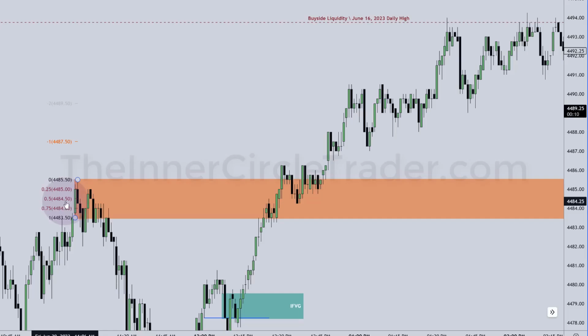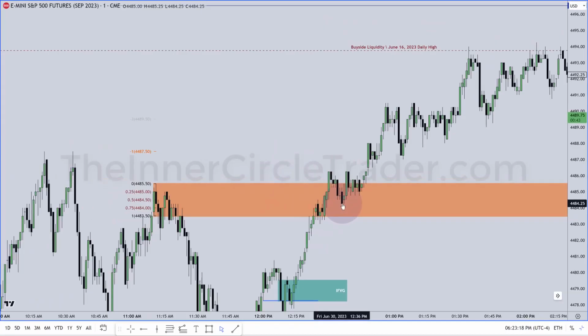44.84.50. Now, if the algorithm is going to allow price to be utilized there to go long, but for smart money, for people that see price like this, what price does this market need to print to get 44.84.50? It needs to at least print 44.84.25. Inside of this consolidation, it rallies above it and drops back down. What's the low of that candle right there? 44.84.25. That allows the spread to not be a hindrance for smart money to go long there.